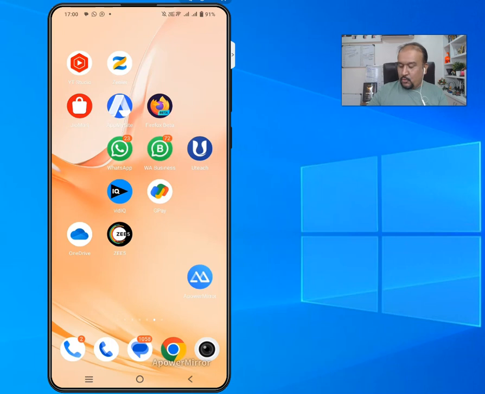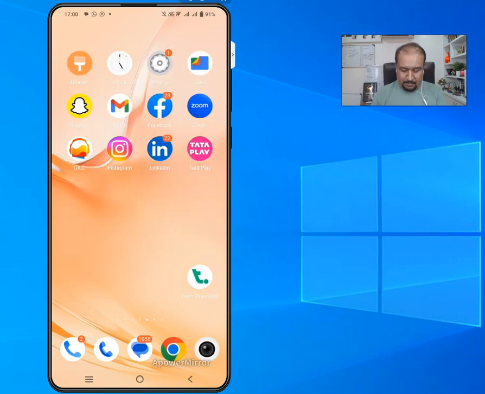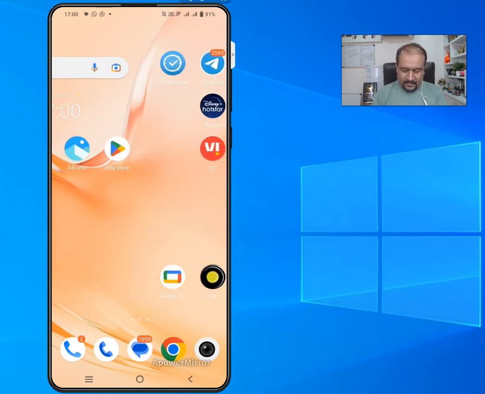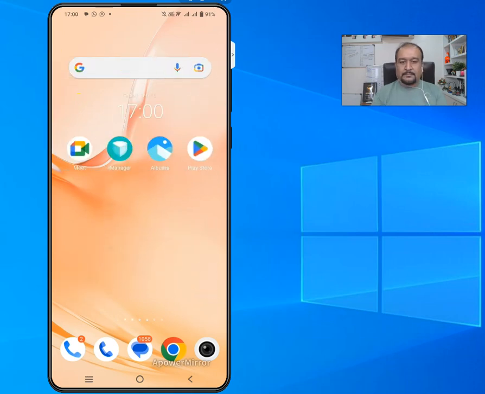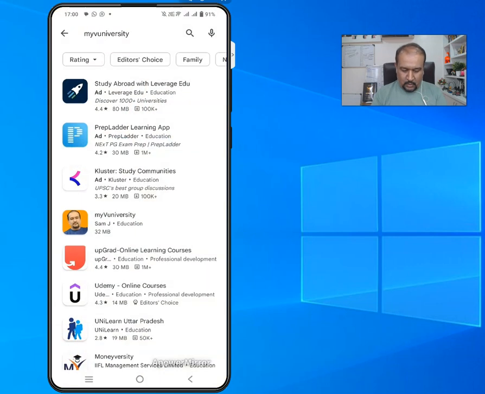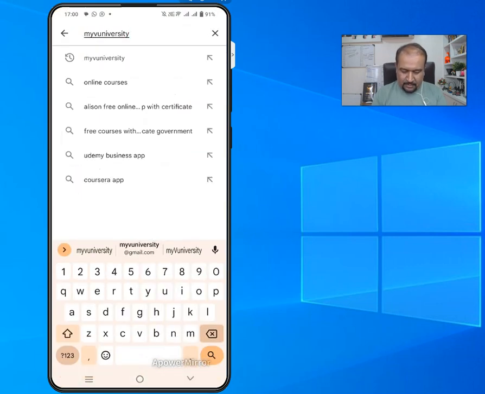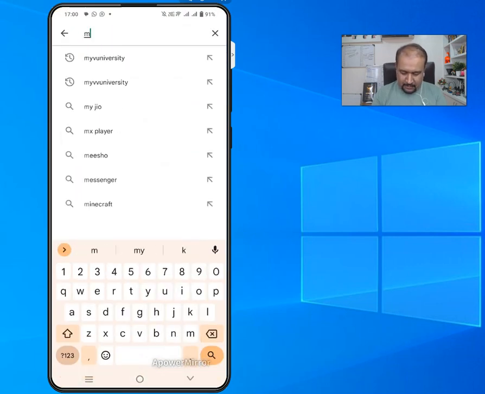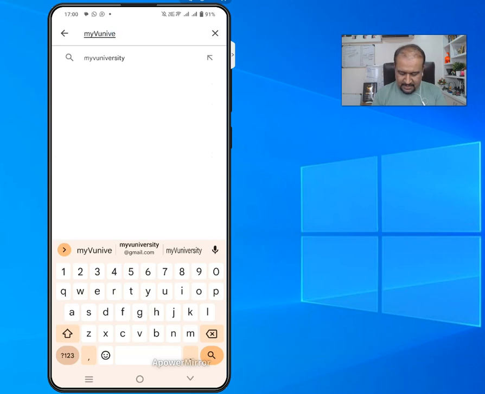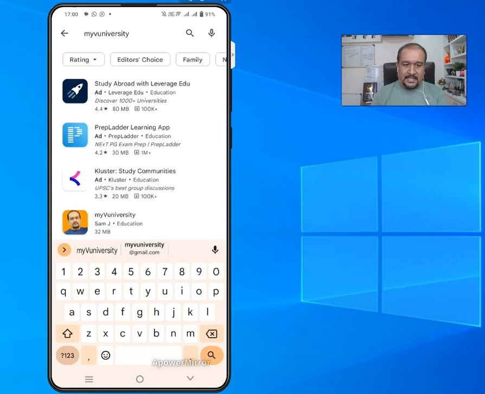So let us jump to my mobile. I'm going to the Play Store. Here is the Play Store. Let me search myVuniversity. Let me type it in front of you. V for virtual, myVuniversity. That is our site name, and you can search it here.